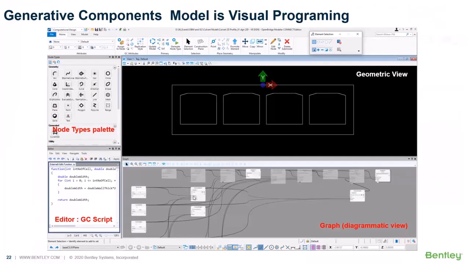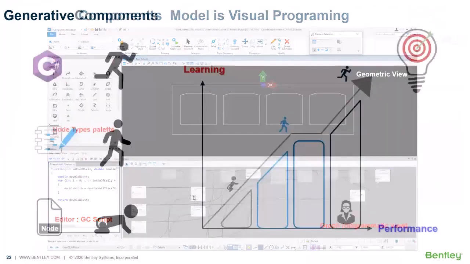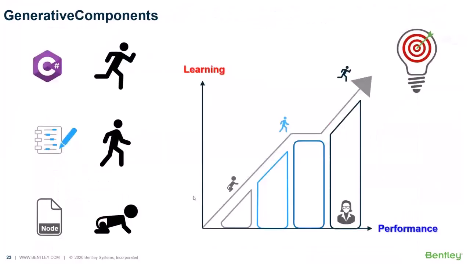Okay, but the key is that, as I said, it has many different levels. So it's not just for drafting, right? You can just define the node, but you can also do some scripting there, internal, right? But if you want to do some more advanced stuff, it has no limits. That's the beauty of this. You can also incorporate actual code, like C#, into the node itself that you create and make it behave as you wish, right?